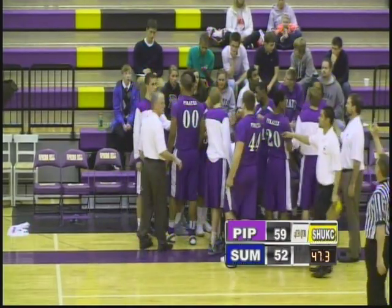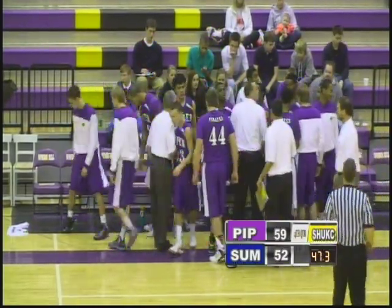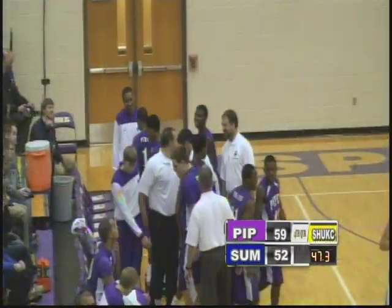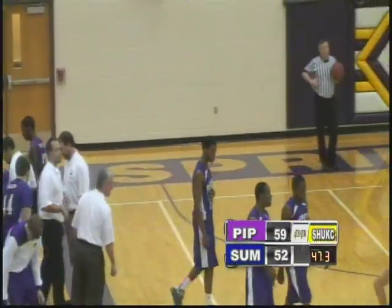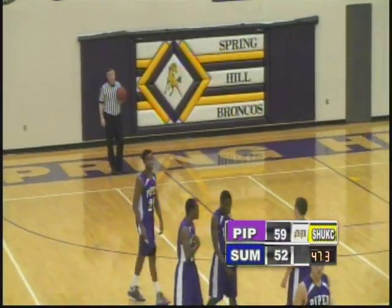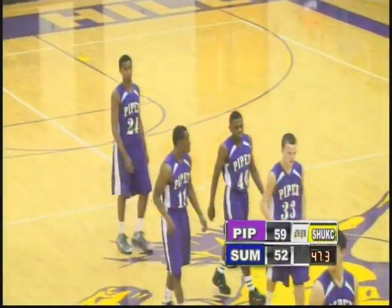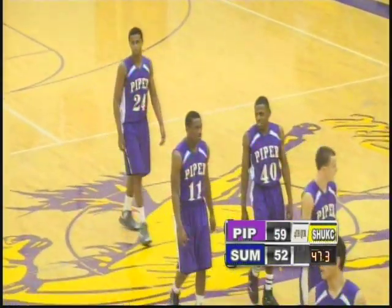All these players have stepped up, coming out. I think Joel Daniels had a real strong game. I really like what the freshman has done too. But maybe a little bit too little too late. If we would have seen a little bit more of that in the first half, the ability to finish at the rim for both squads, really, that could have definitely got Sumner back into the ball game.